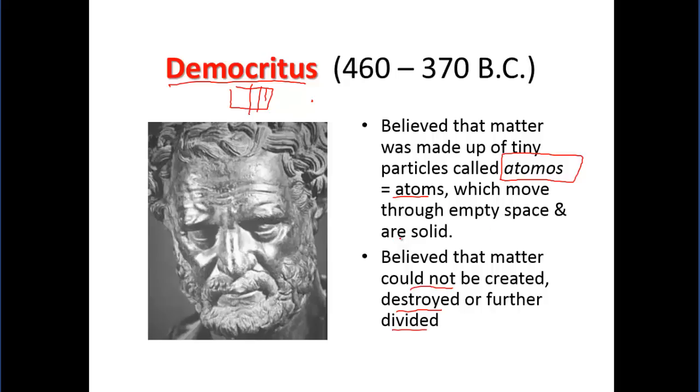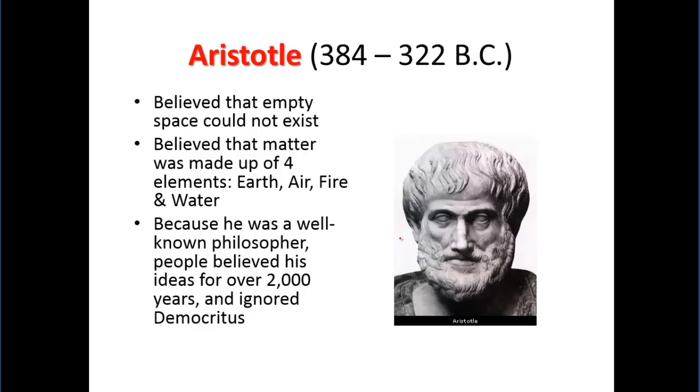Now, unfortunately, Aristotle lived at a similar time, and he did not believe the idea about this empty space, and he believed that there were only four elements: earth, air, fire, and water. Because he was so well known as a philosopher of the time, everybody stuck with his ideas, even though we know them to be incorrect. And so poor Democritus was ignored, even though most of his ideas were right on track.